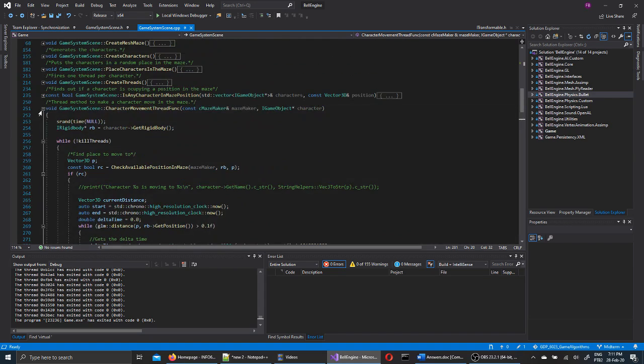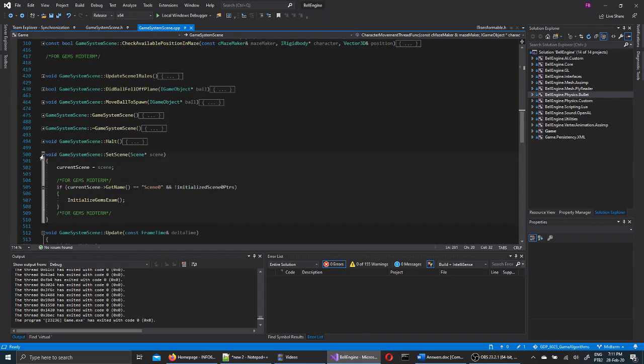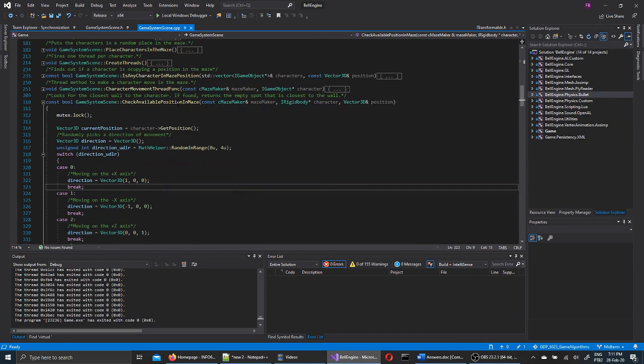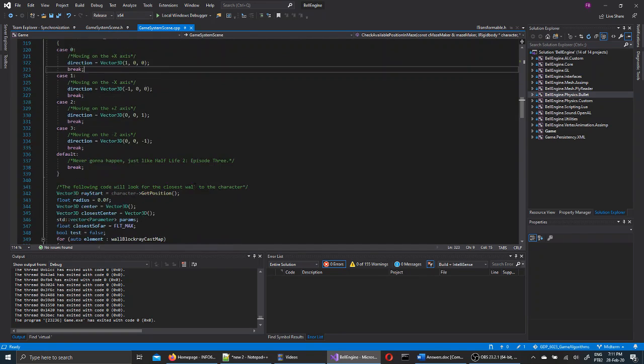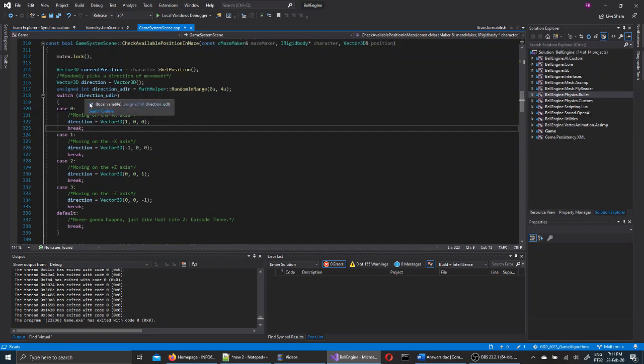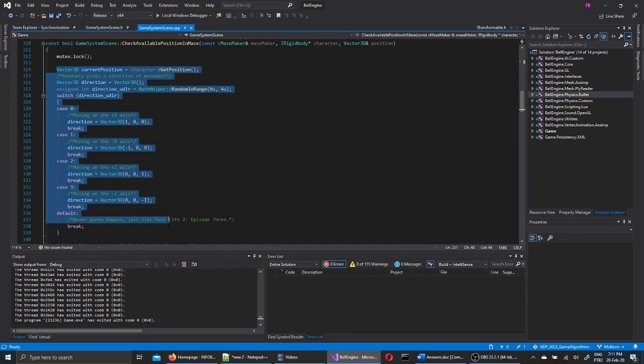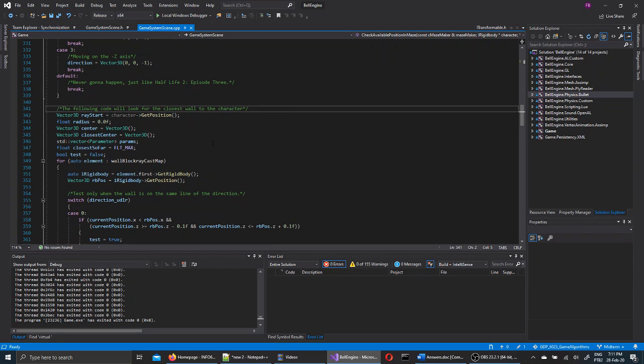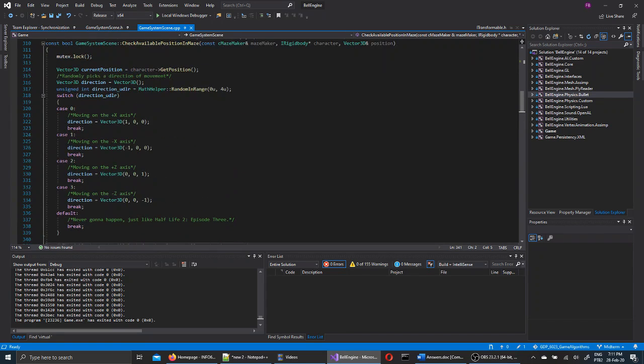There's also a method for picking the direction of movement, check available position in maze, which will randomly pick a direction for the movement. Then it will try to find the closest block to the character that is in the line of the direction.